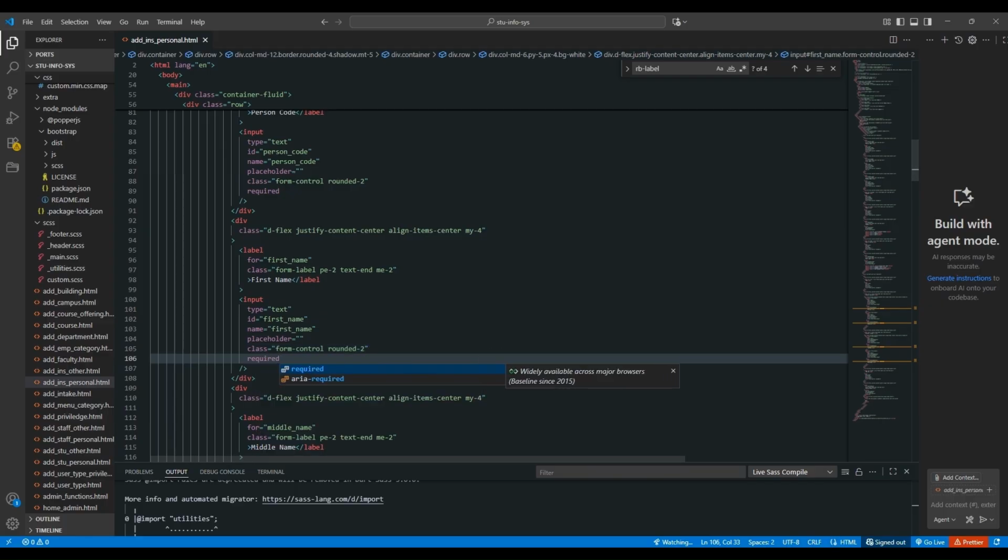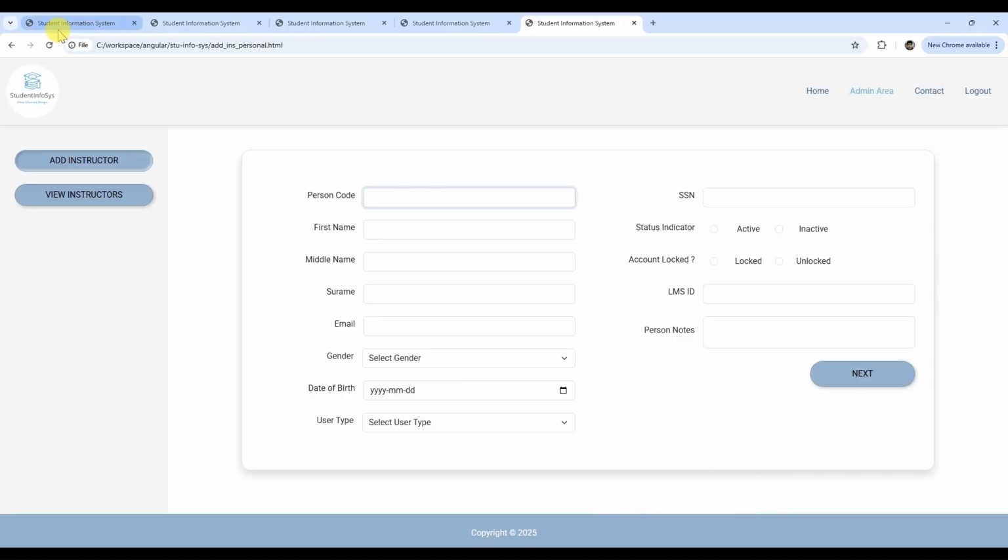and let's refresh the form again, and then if we press the next button, now it is first showing this one, and now if we put some value there and then click next, it's now showing this one, please fill out this field for the first name. If we put some value there, and then if we click next, for the rest of the fields it does not show anything, and the form submitted.